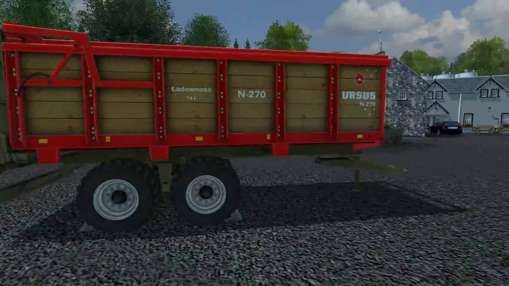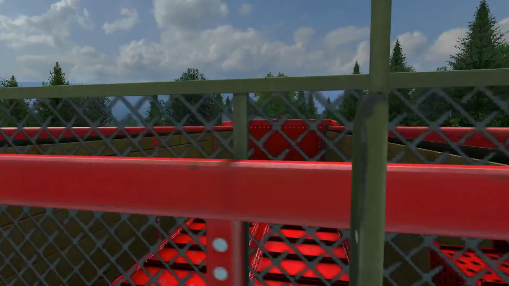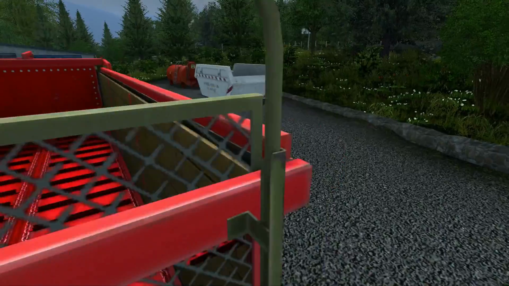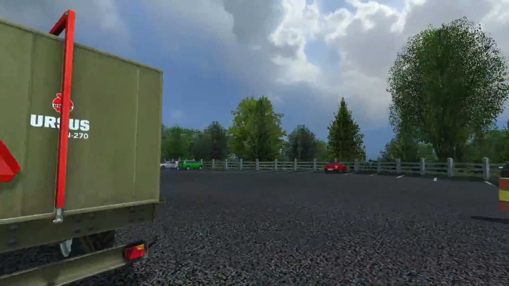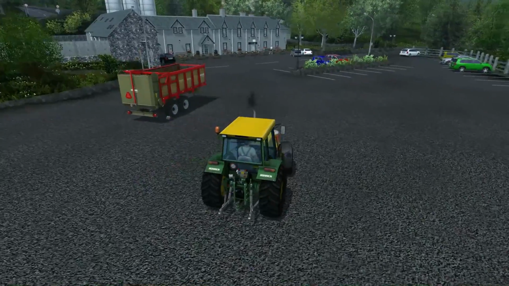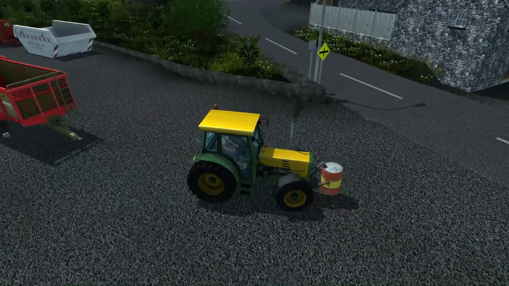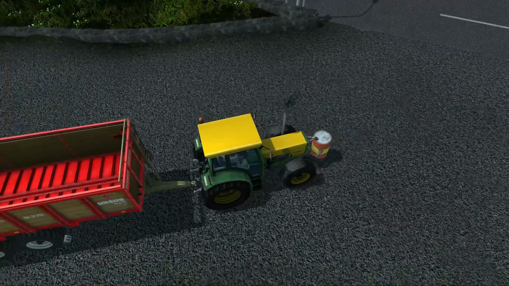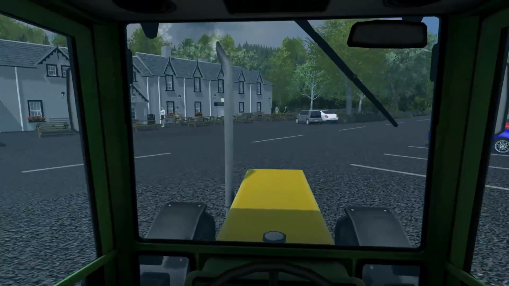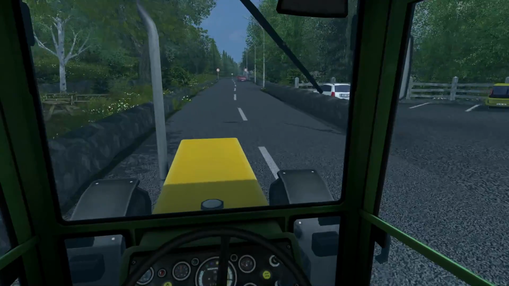Look at it! Wow, Ursus. Can we go up the ladder? No, but we can stand on that. No, we can't. Can we? No. It's quite impressive though. Hopefully this little thing can pull it. Again, of course, we'll keep our Schluter, but we will be looking to get the... we can pull it empty, no problem. But we'll also be looking to get that big John Deere as well, which would be pretty cool.